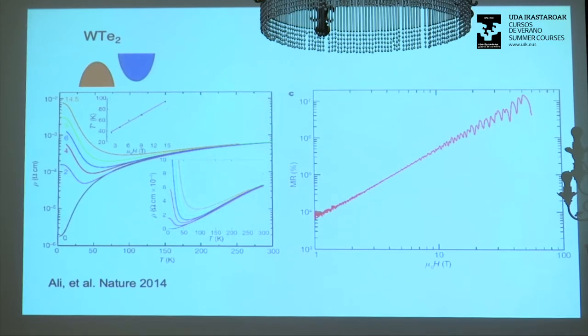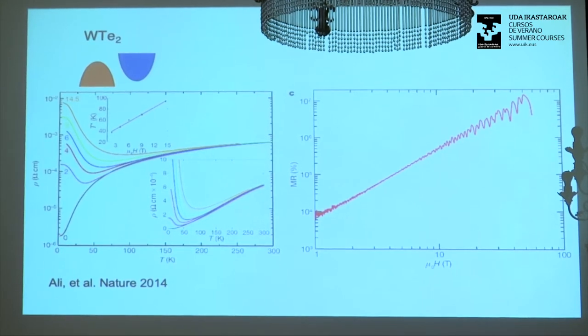One of the options was that, because this is a semi-metal, if you have equal amounts of electrons and holes in a material, compensated electron holes, this can lead to an extremely large magnetic resistance. This was one of the hypotheses, but people weren't clear. Some other people did experiments that showed that this was not the case, and there was some debate.